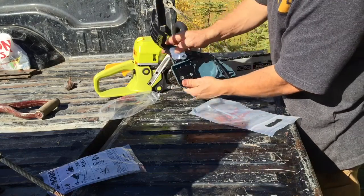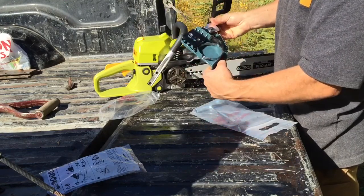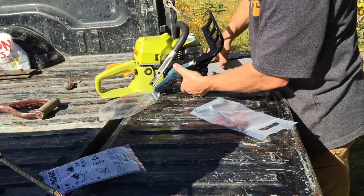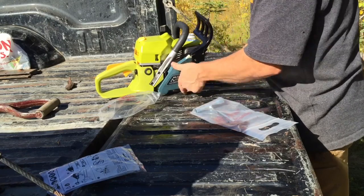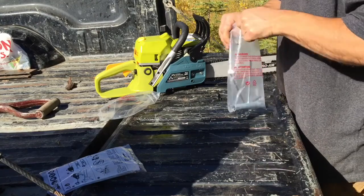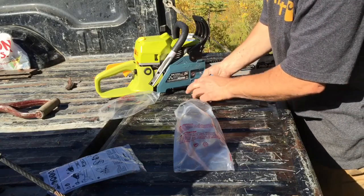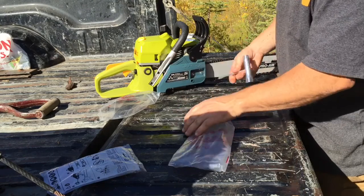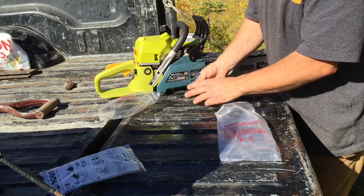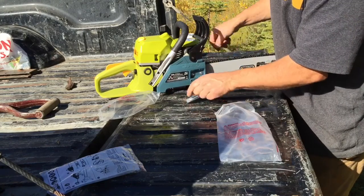Chain brake has a little bit of heat tape on it here too, I see, for the exhaust, so that's kind of nice. Actually this part seems well built. This is actually a nice little feature. It's countersunk, so it's easy to get the nut on there. A lot of times you're fiddling around with them, and yeah, this is a good setup. The saw just gets better and better here.